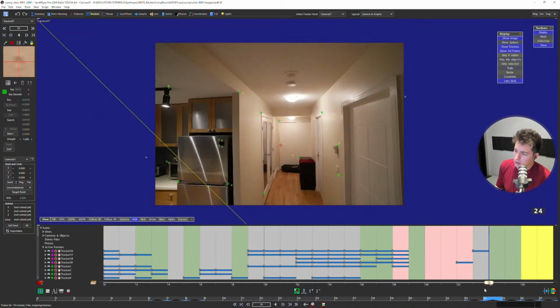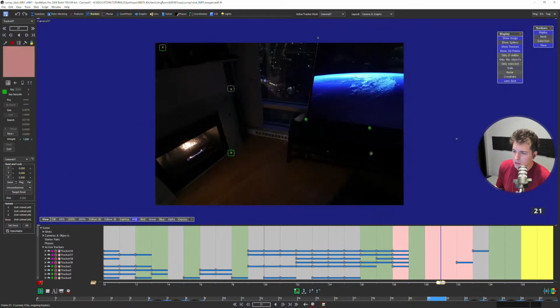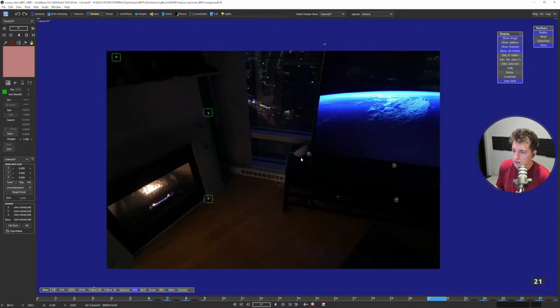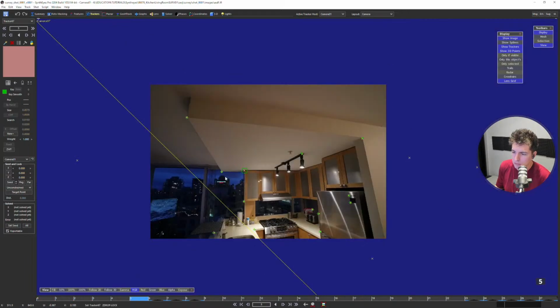Okay, so we've got that stuff. Well, we'll still try to get some of that yellow out of there. And then the red frame's over here, and I see a lot of points. Yeah, we're gonna add a bunch of fireplace points, and that should be... You know what, let's add one now. Let's go over now.